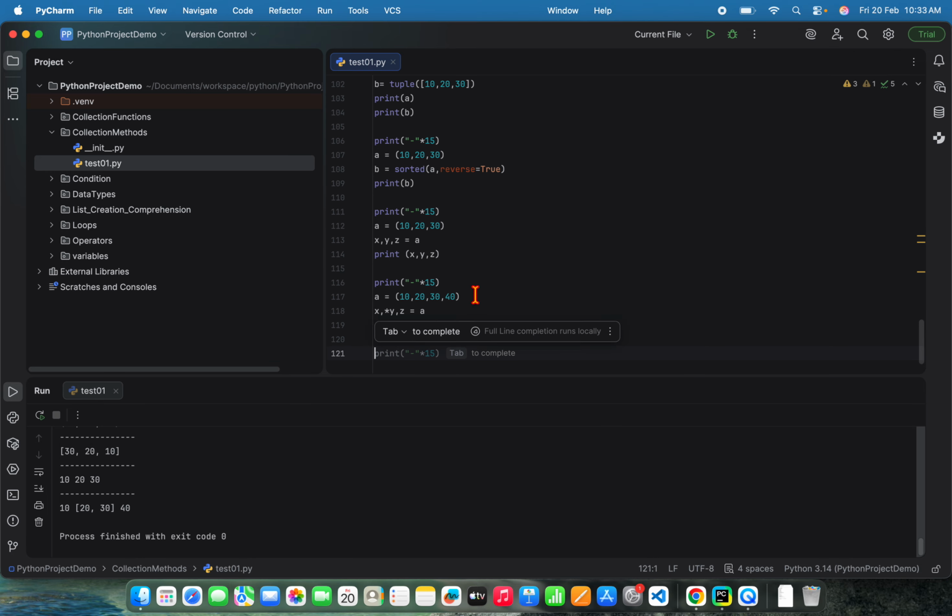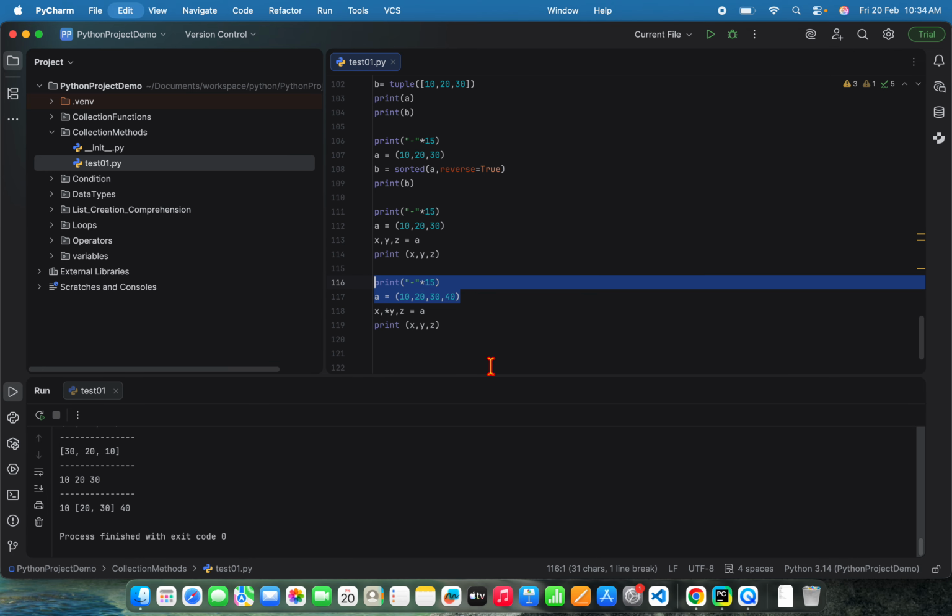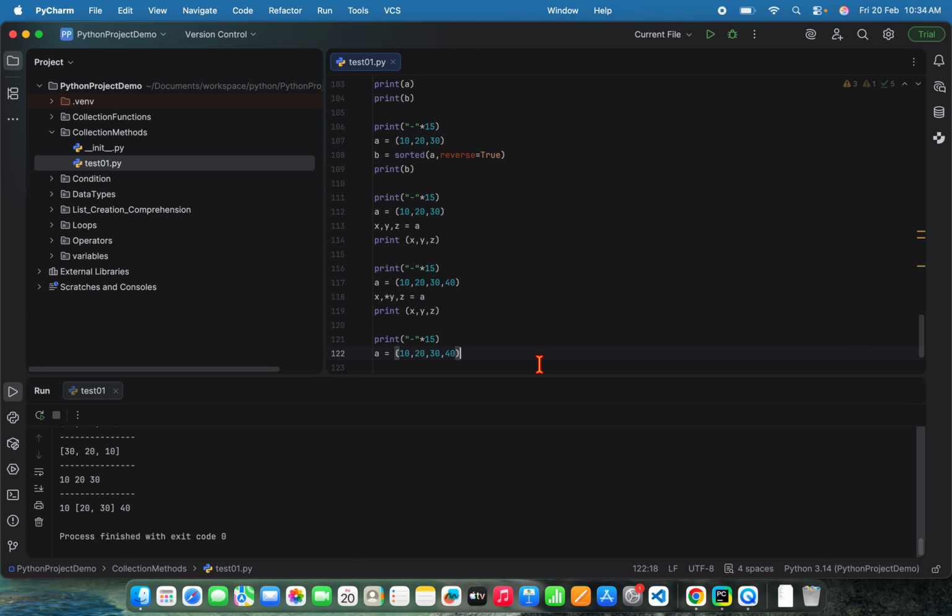And one last slicing technique we'll check, and then we'll stop with today's video. That will be the last method that we are going to see. So here this is the tuple, and I would like to print A of slicing, which is nothing but within the square brackets, instead of just passing the index, we can pass two more arguments, right?